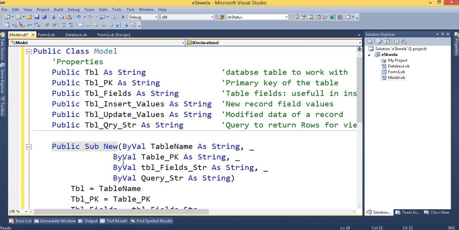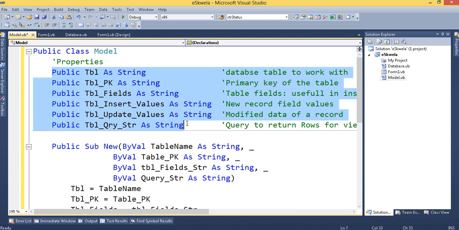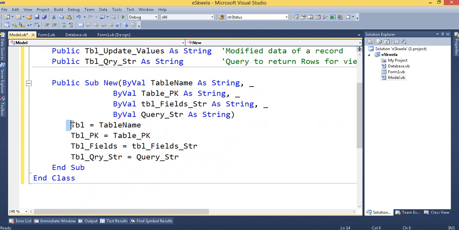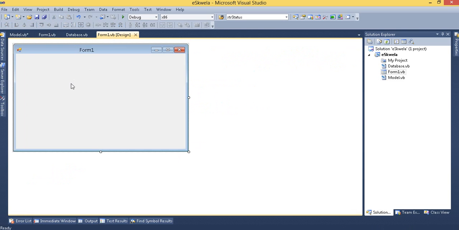So all the tables will have these properties, and all tables should have these values whenever it is being invoked. In our application now, we're going to establish the connection.